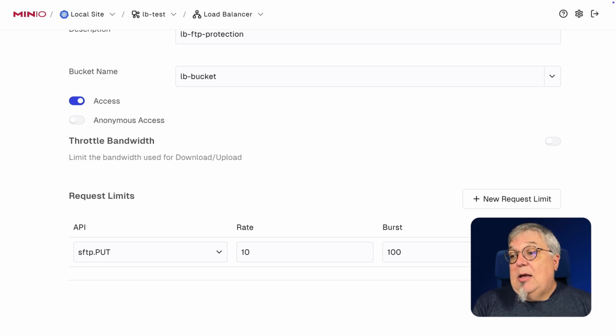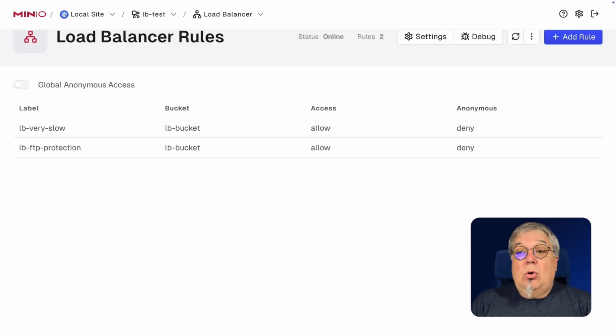And if I save that, that is going to be yet another rule. They're both on the same bucket. I could actually put both of them on the same bucket if I wanted to. It's sometimes handy to have them separate, just depending on how you want to manage rules. But this is going to allow me to have that request limit. I don't have a system to send that many requests over FTP, so I'm not going to show you how that works. But that allows you to set up API key-based rules to limit the number of requests per second, as well as being able to limit the bandwidth being used.